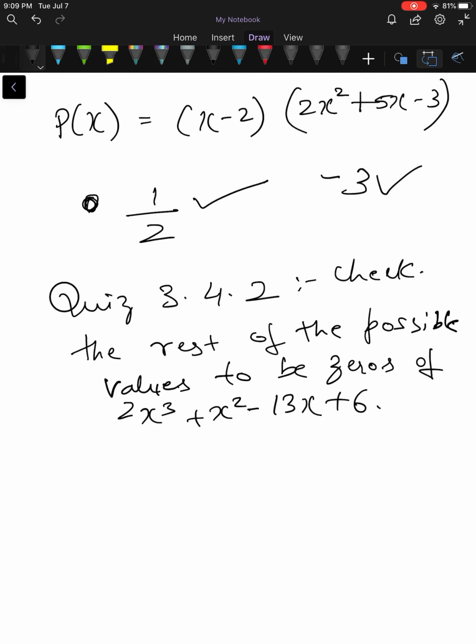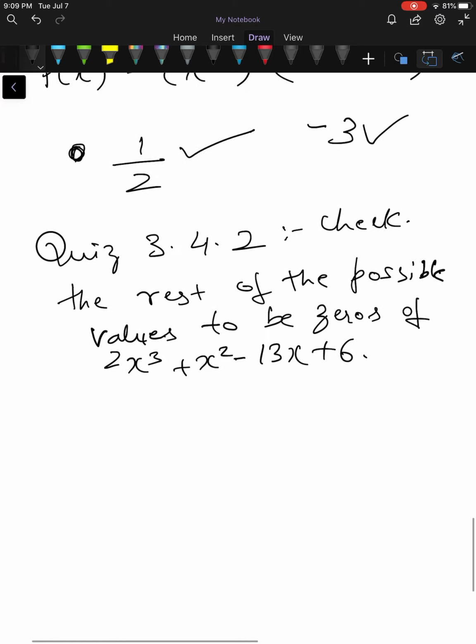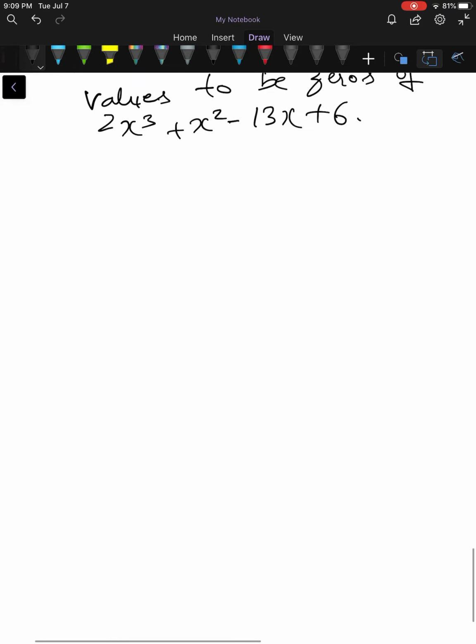Okay, so you have another method, that is using the rational zeros theorem as well as the quadratic formula. That is the quadratic formula that we found out in section 1.6. So even using that we can find out whether we have a real zero or not. So how do we do that? Suppose this is also an example problem.